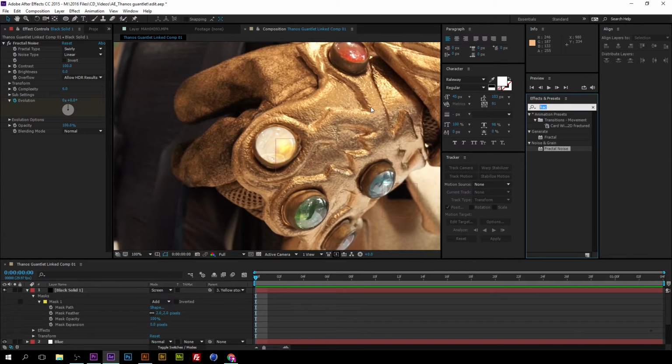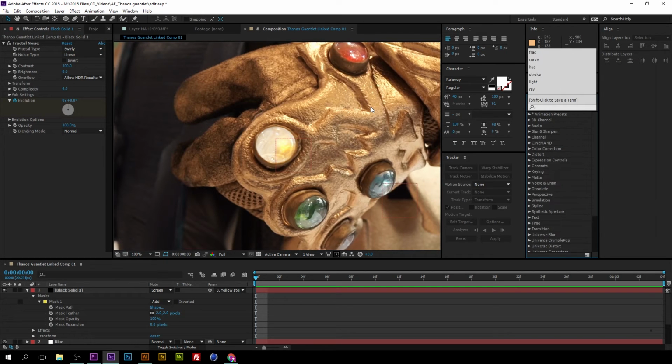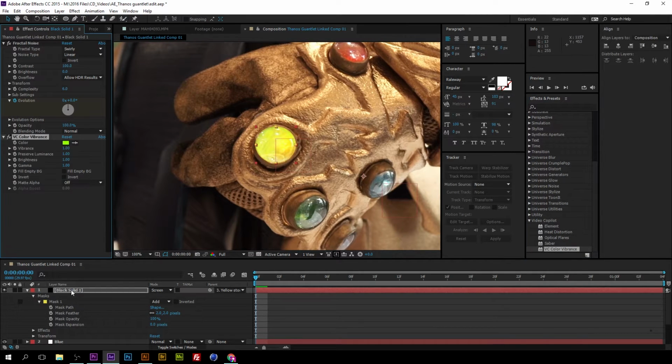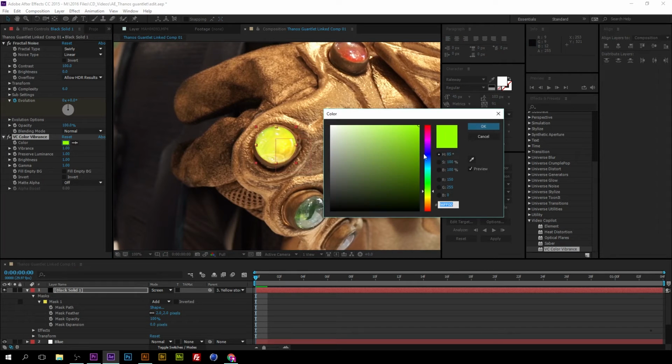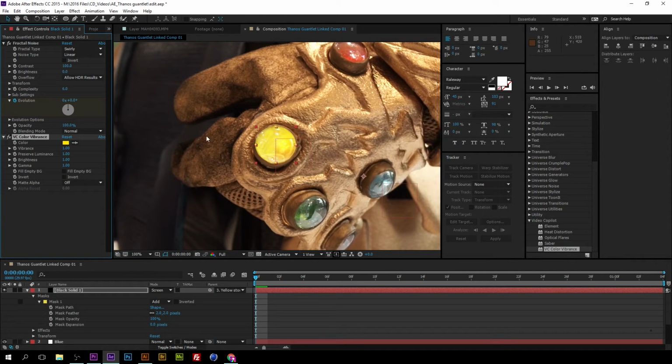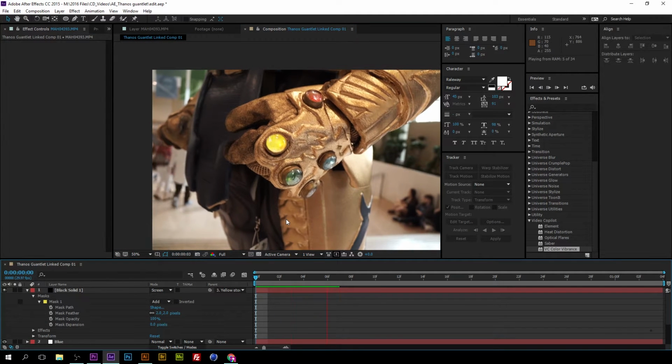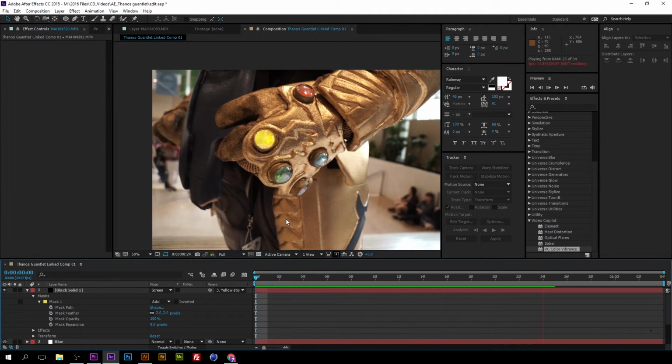And I'm going to grab a Video Copilot plugin. That's absolutely free, so anybody can have it, called VC Color Vibrance. I'm going to throw it onto that layer. And then I'm going to move it to kind of this yellow layer, so the color matches. And as it goes by, that is awesome.